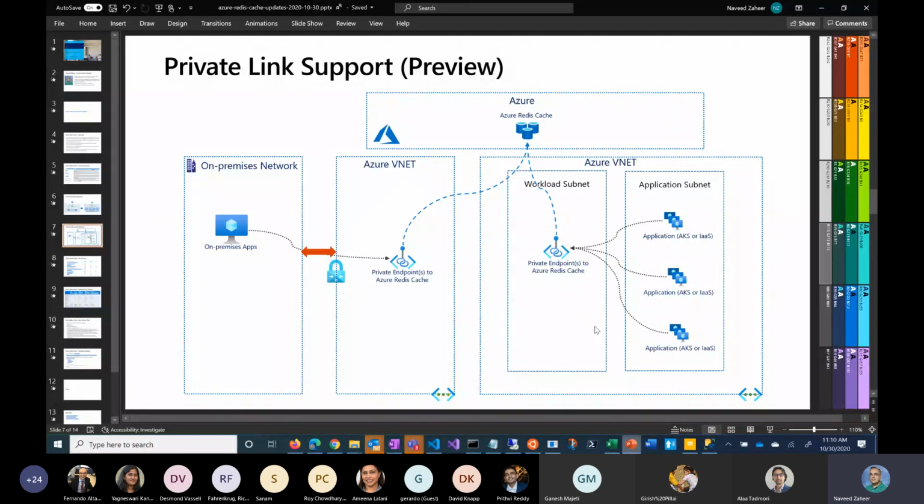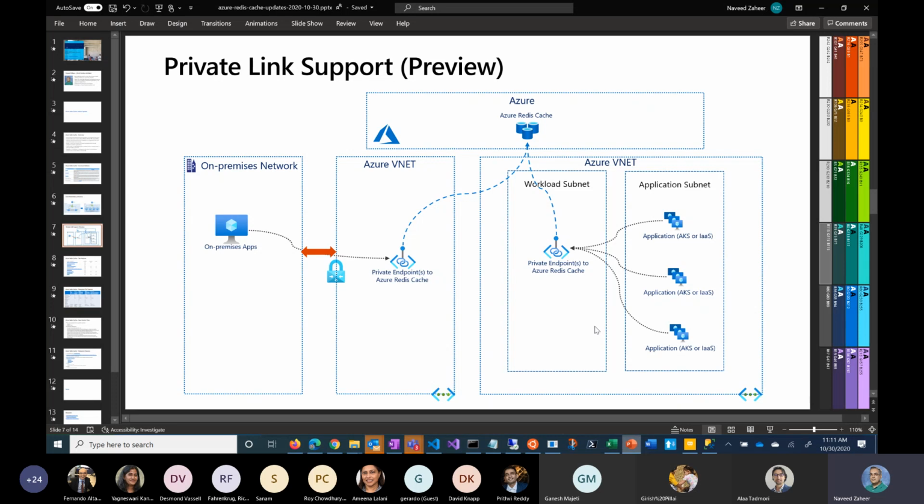Let's say you have applications running inside a VNet that need to access the cache, but your security requirements don't allow accessing the cache over a public IP. In that case, the option was to take your cache and deploy it inside a VNet. This is the VNet injected model, in that it will live in the VNet.